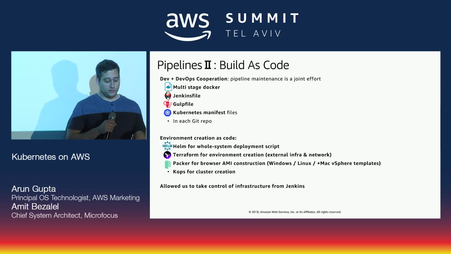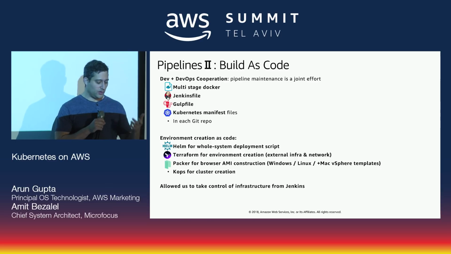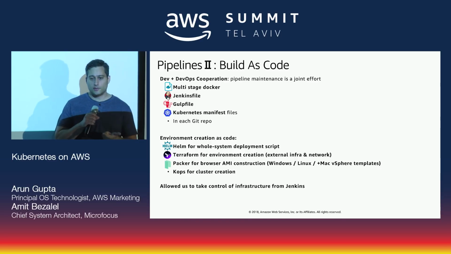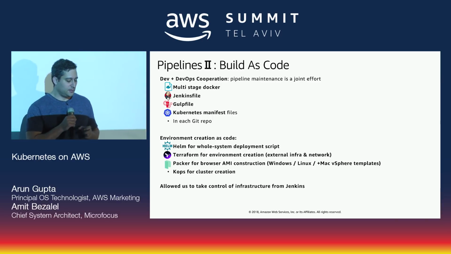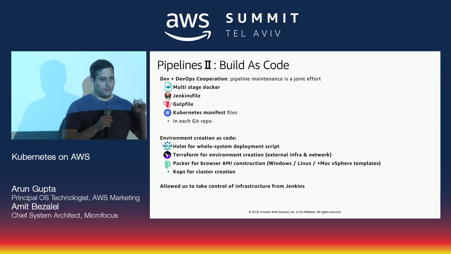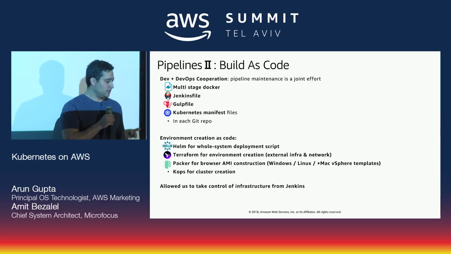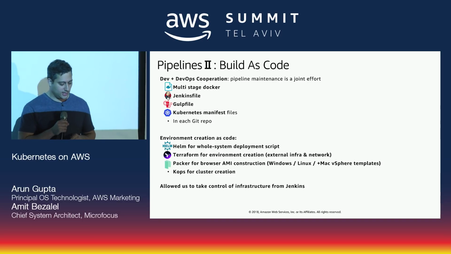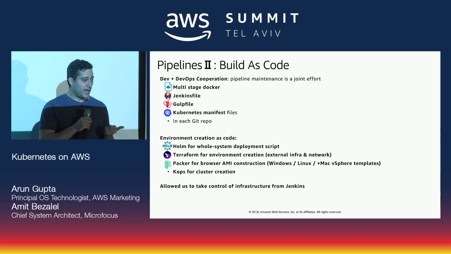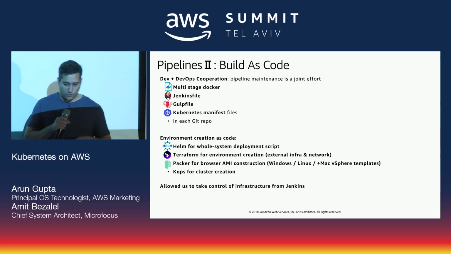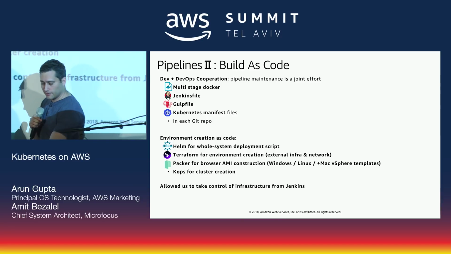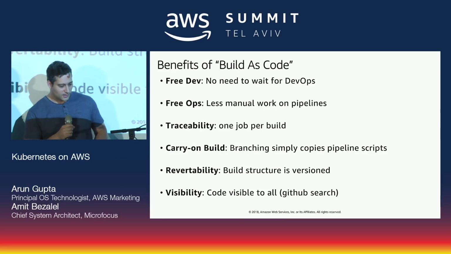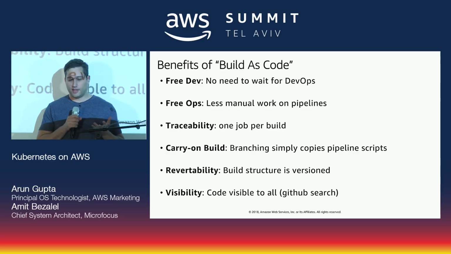And for the environment, we also build environment as code. So we have Helm scripts, we have Terraform scripts to implement all of the installation of the different databases and configuration. And we also have Packer to build the different OSs and different machines. We have both in AWS and, for Mac, templates in VMware. So everything is code, so everything is versioned. Okay, so it unties dev and DevOps.